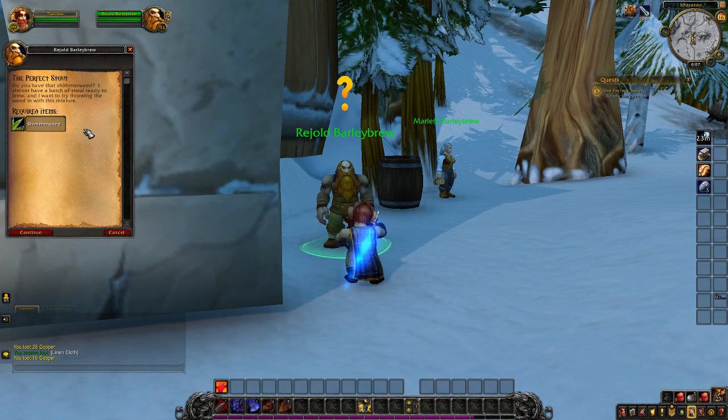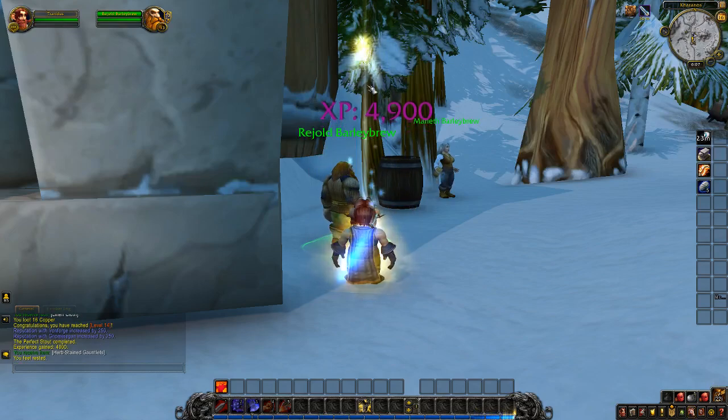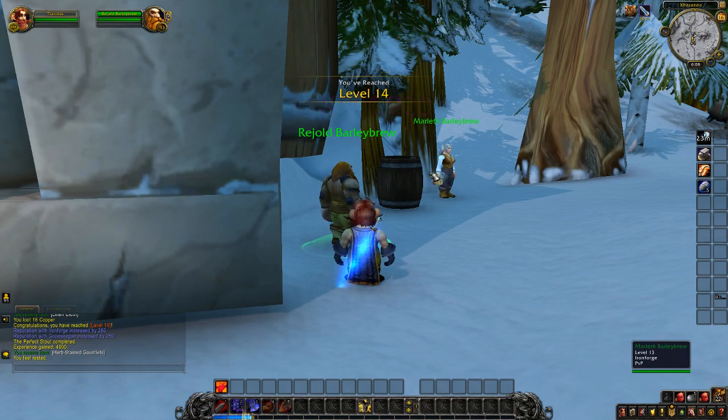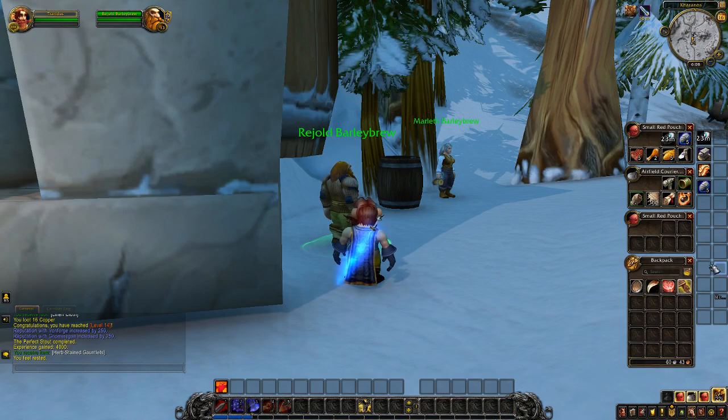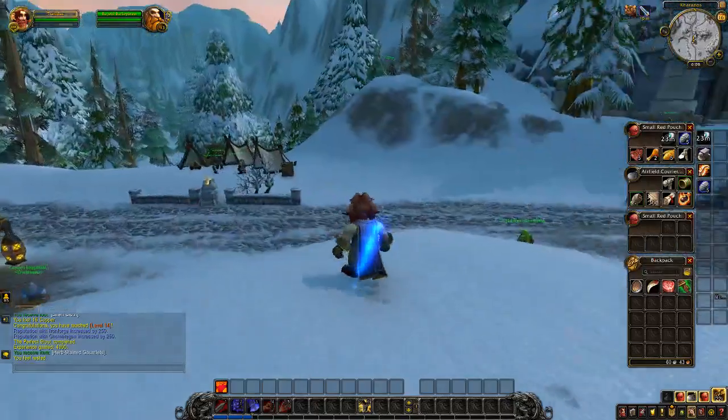Do you have that shimmerweed? I almost have a batch of stout ready to brew, and I want to try throwing the weed in this mixture. I do, right here. Great! Can't wait to use this in some of my recipes. There's one in particular I think it'll work great in. Alright, well, give me the Herb-Stained Gauntlets. And a level 14. Yeah, kind of green-looking gloves.